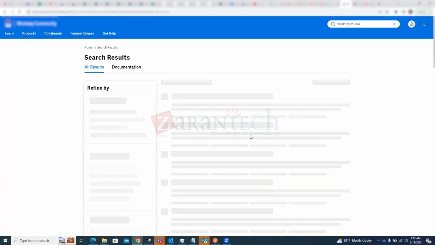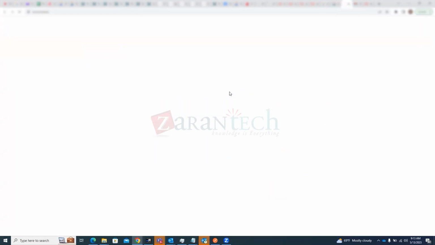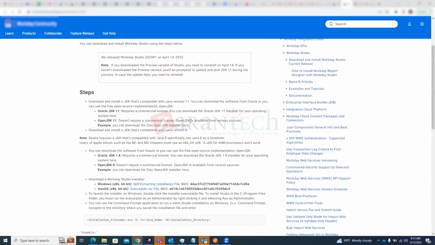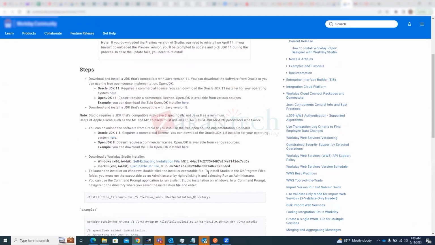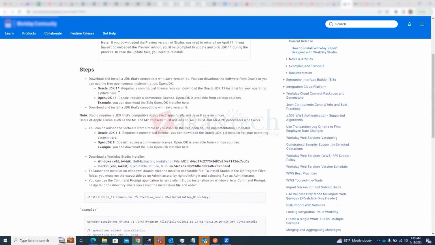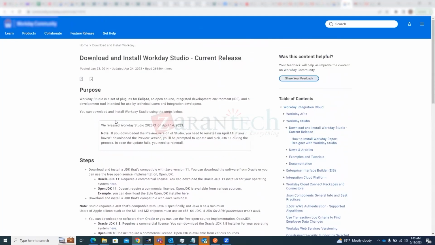Yeah, the first one. Go to the first. Click on the first one. Scroll down and that's there. It's Oracle JDK 11. That's written there in the steps. It's in bold. Just go up a bit. Just below that there is a link. Oracle JDK 11 is there, right? Click on that.